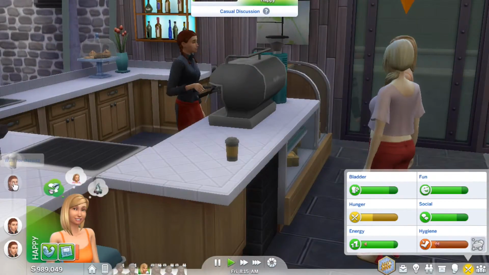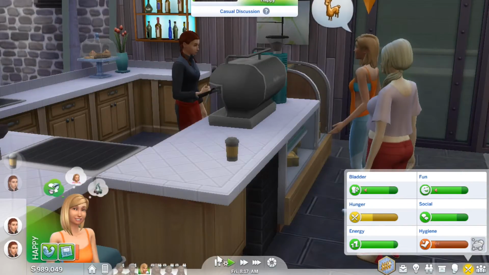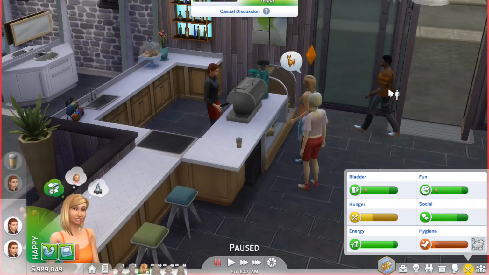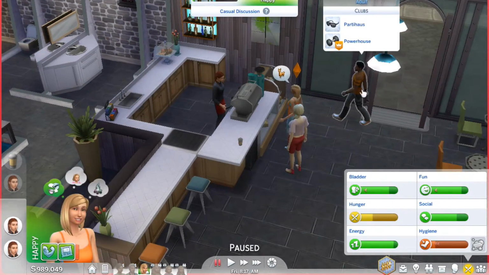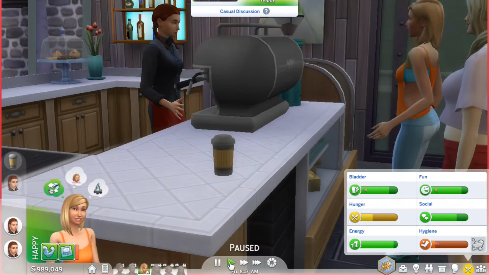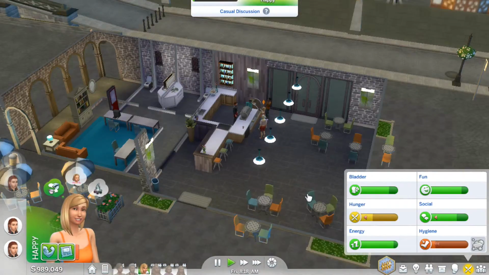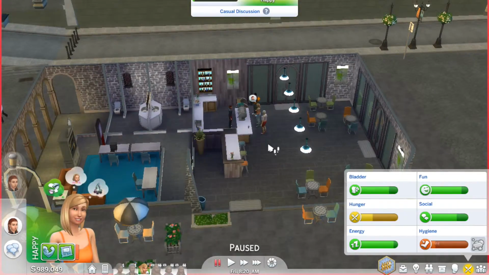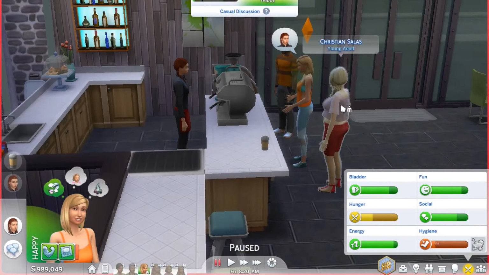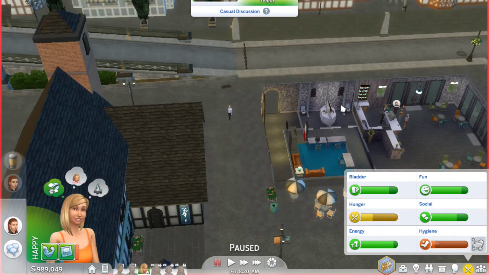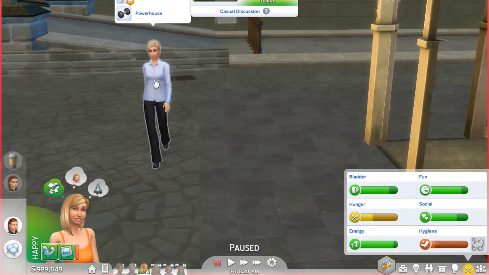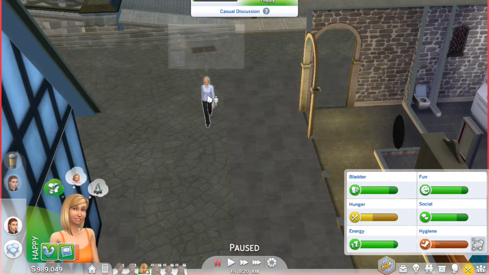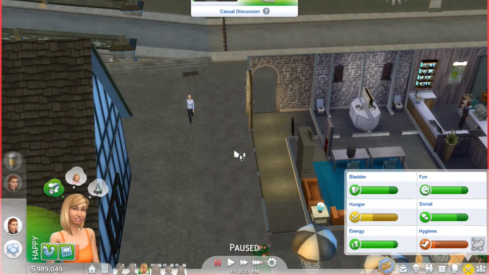What is she doing? Wait, who's just walked in? Oh, that's, what's he called? Marcus Flex? Yeah. He is like one of those Sims you always see. Just like, I guess Eliza Pancakes. I haven't seen her, I think. No, never met her. She must be randomly generated. And Clara Bjergsen, whatever, you always see her.